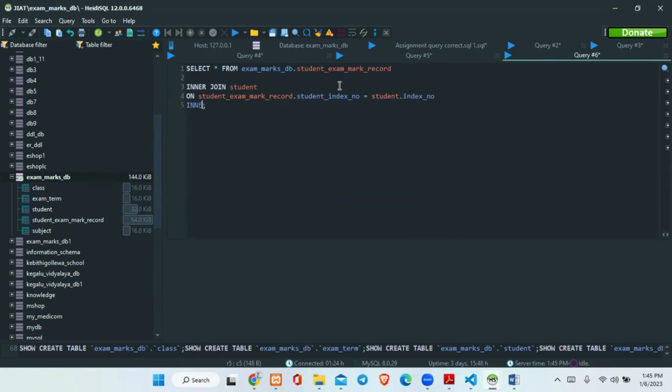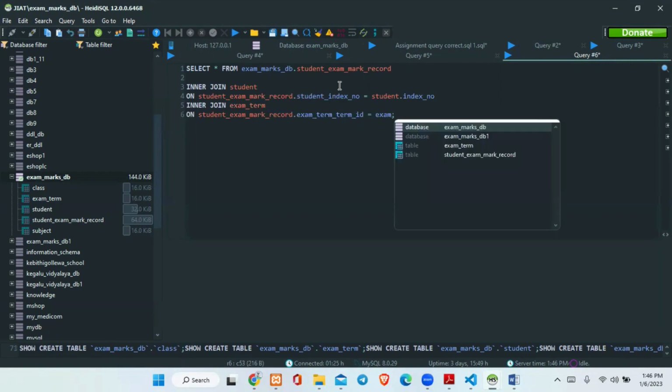Next, I will inner join the exam term table. It's also foreign keyed in the student exam mark record table in the exam term ID column, so it's equal to the term ID in the exam term table.